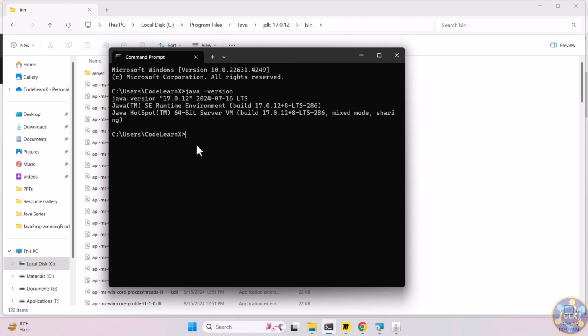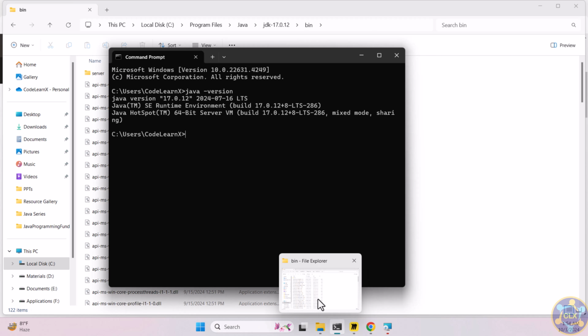I will show you 4 different ways that you can use different Java versions on your machine. This is one of the ways, where every time you go in there and update the environment variables. Another way is that you can set the path from the command prompt also.